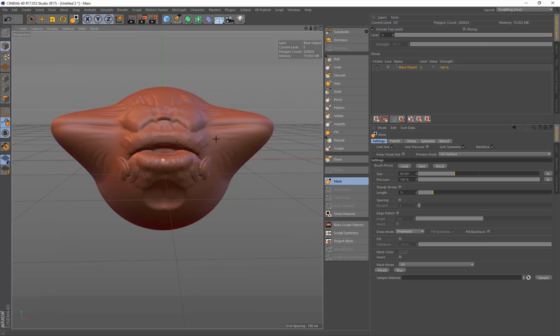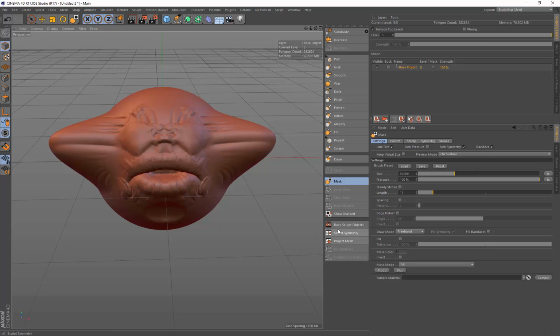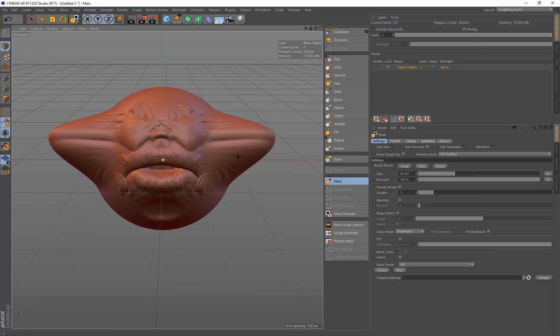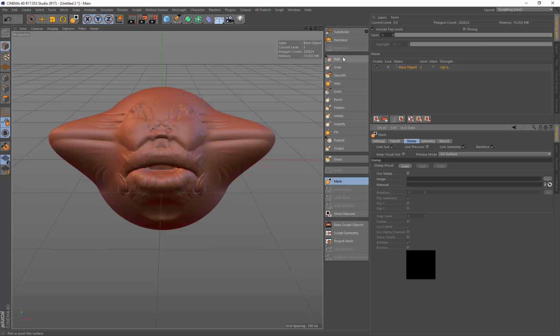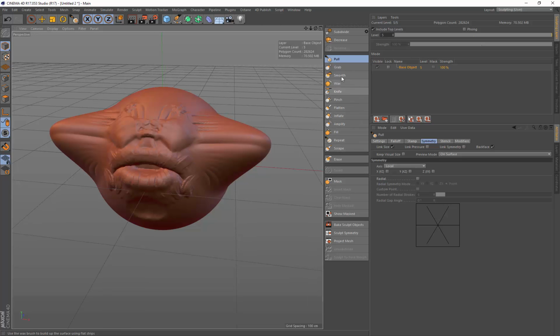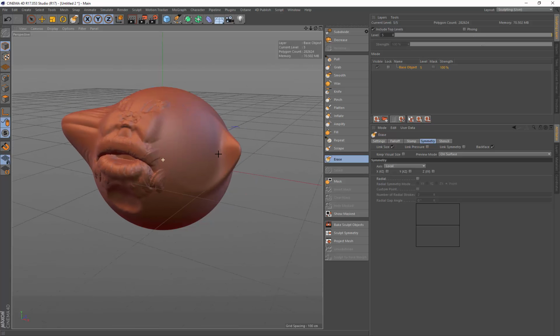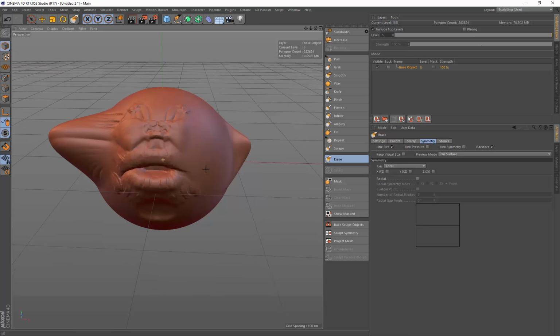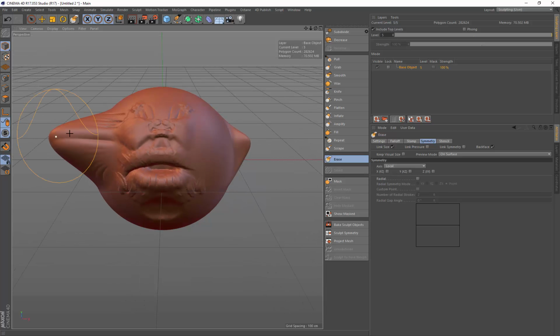There was one last thing that I'm going to have a look at. Now it was the Sculpt Symmetry. So before I do that, I'm going to turn off Symmetry here. I'm going to unlink it as well. I'm going to turn it off. And I'm going to come in here, and I'm going to get the Erase tool, and I'm going to delete a whole lot of stuff. I'm going to leave a bit of rubbish. And now I want to pull this across to the other side.